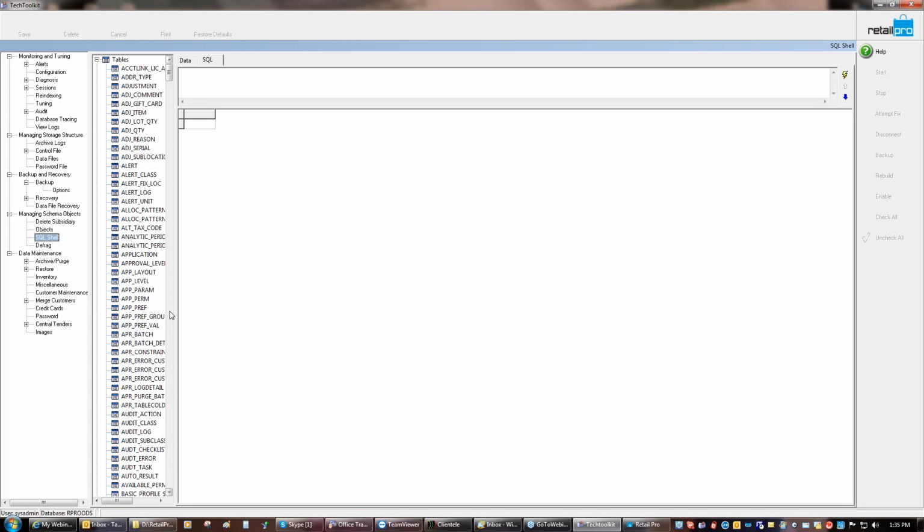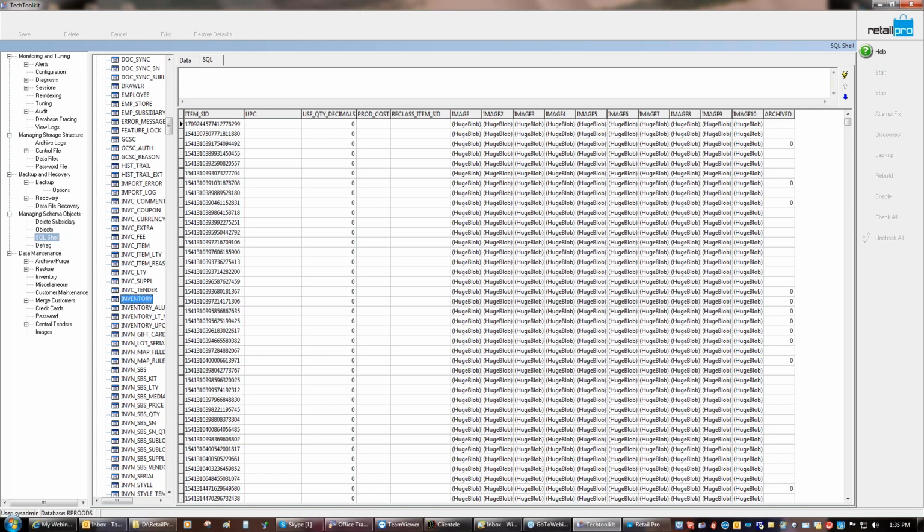Rather than have you go in and manually change thousands of items in your inventory, you can come down to where the inventory files are. So this is a field I'm going to find in my inventory. So you'll see I have invoice, invoice, invoice. Now I'm down to inventory. So I'm going to use this first one right here. This shows me every field that is held in this inventory table.